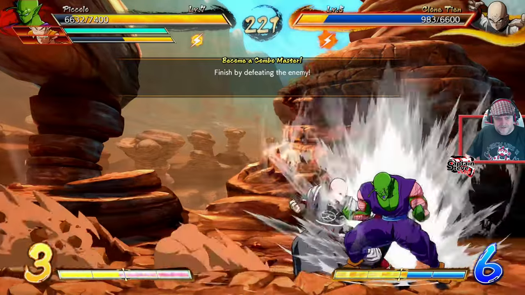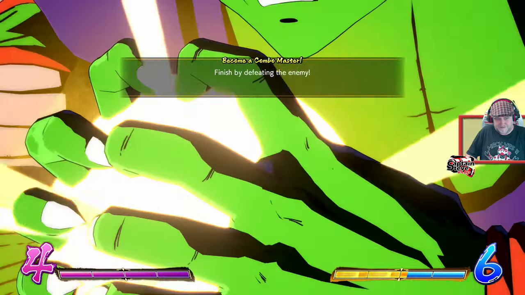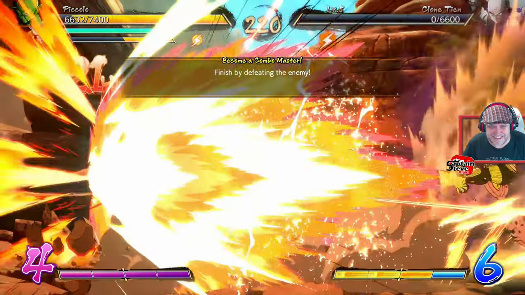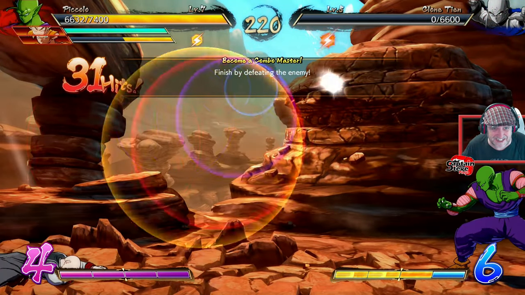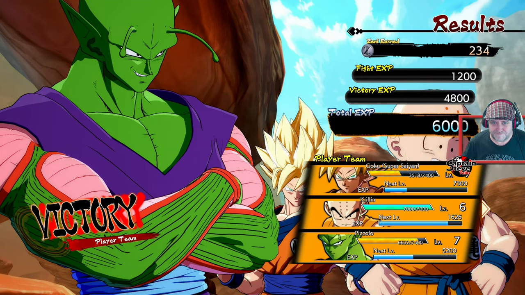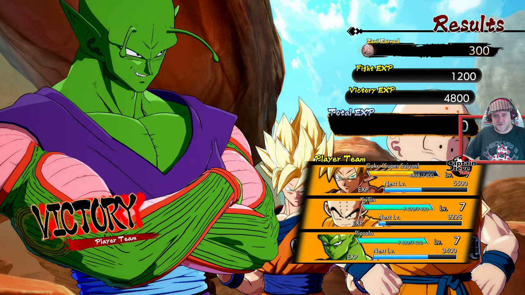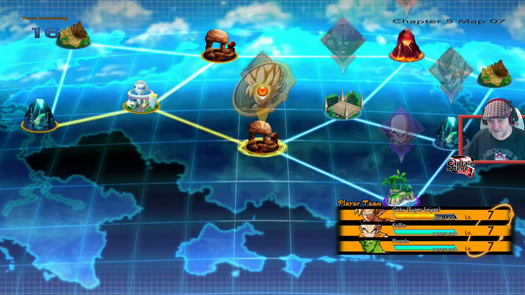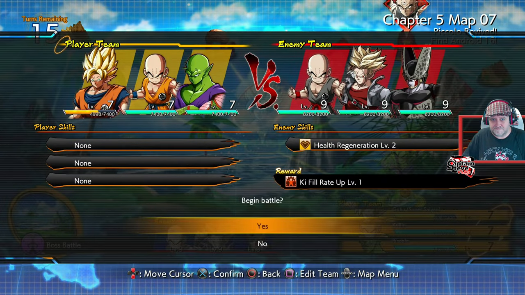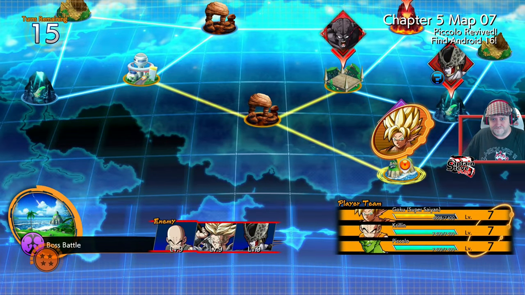Okay, let's see if we can do a Devastator using Piccolo. Take a dive. Oh, Jesus. That's gonna sting. Oh, yeah. Sweet. I don't know what we spend all the Zenny on or anything like that. Maybe after we've completed this, I can go back to the main world map. Okay, we go there then.